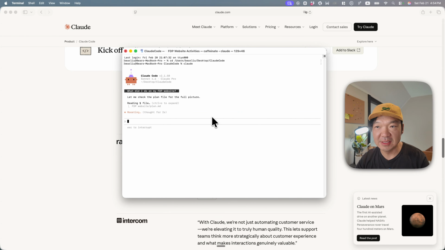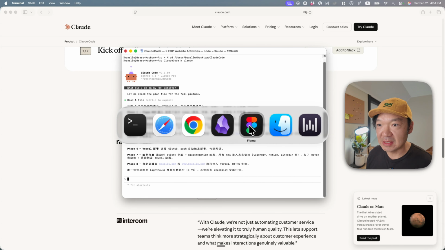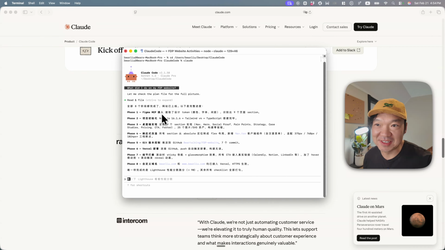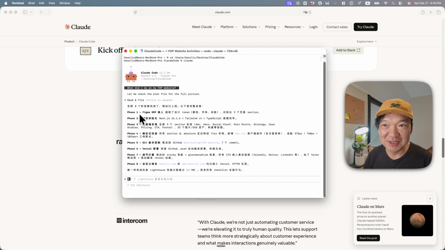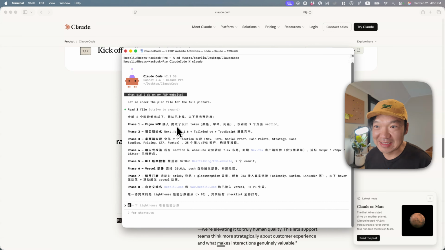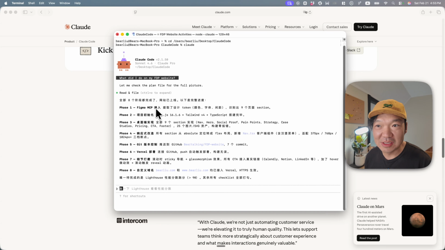And for this website, I also used this type of natural language to help me build it. So my steps were quite easy, quite simple. Yeah, you see, it answered me like, okay, what did I do? What did it do? And it answers me in my native language, in Chinese. And yeah, basically those are the 8 phases. I can simply use this as a guide to walk you through what I did on building this website.